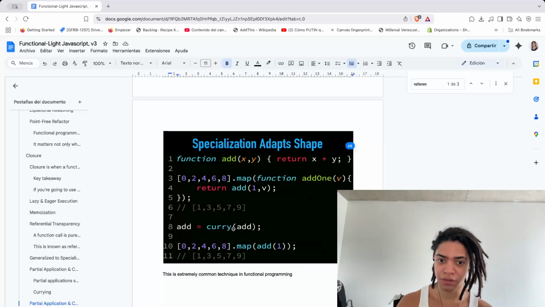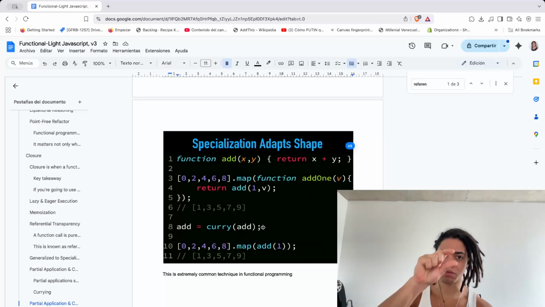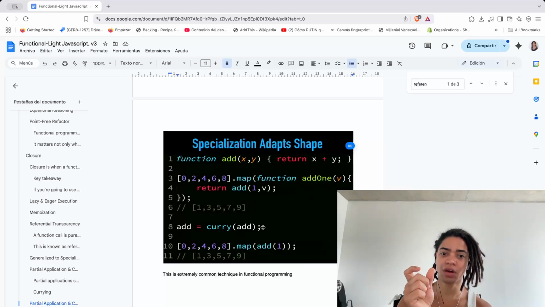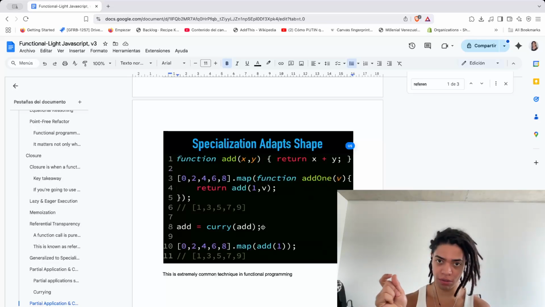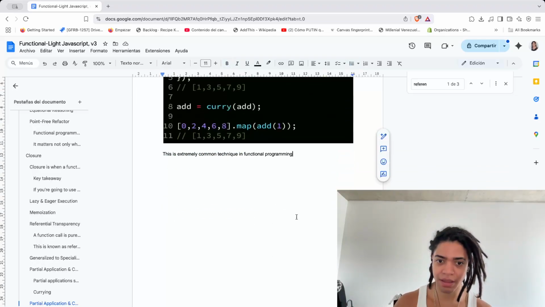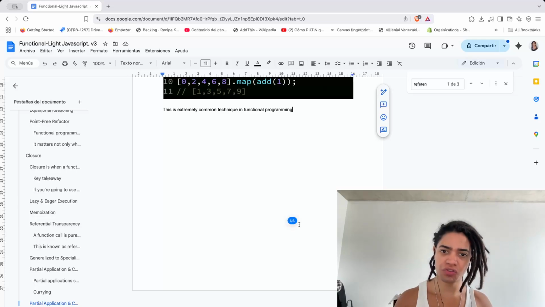So you can define add in terms of this function, this point free definition here, that you can now pass one value at a time, right? So behind the scenes, this query function is just transforming the functions. Instead of receiving all of the arguments at once, it's going to receive them one per function call. All right. So this is an extremely common technique in functional programming.